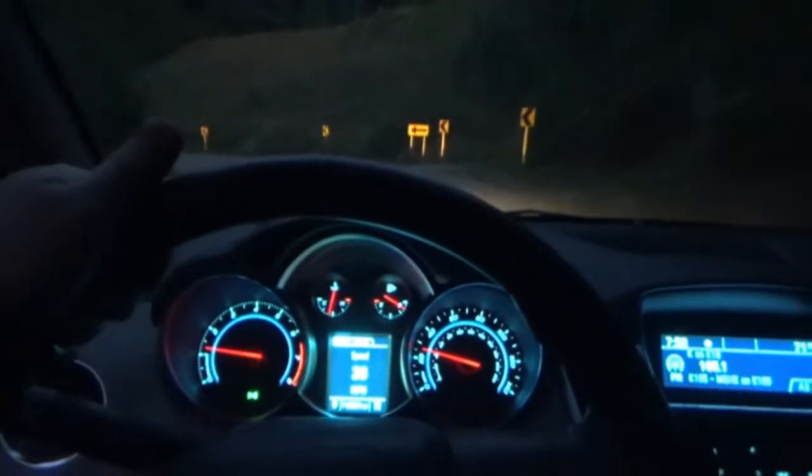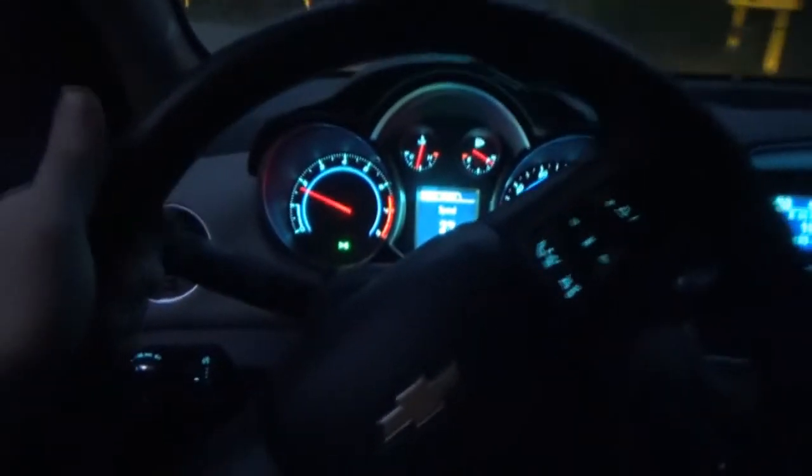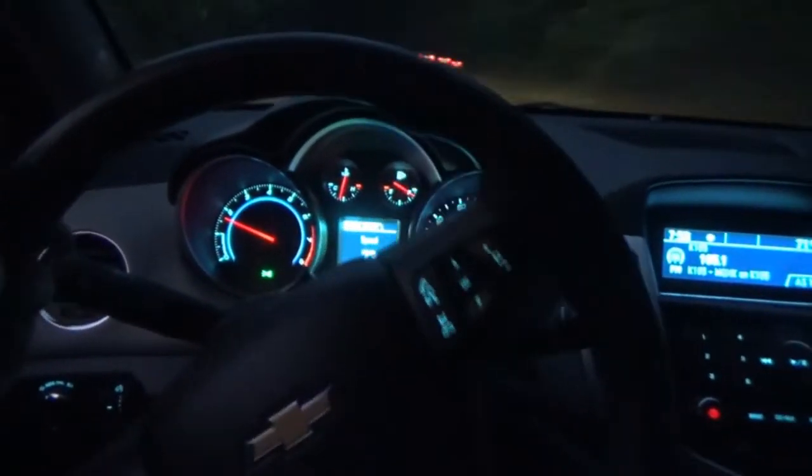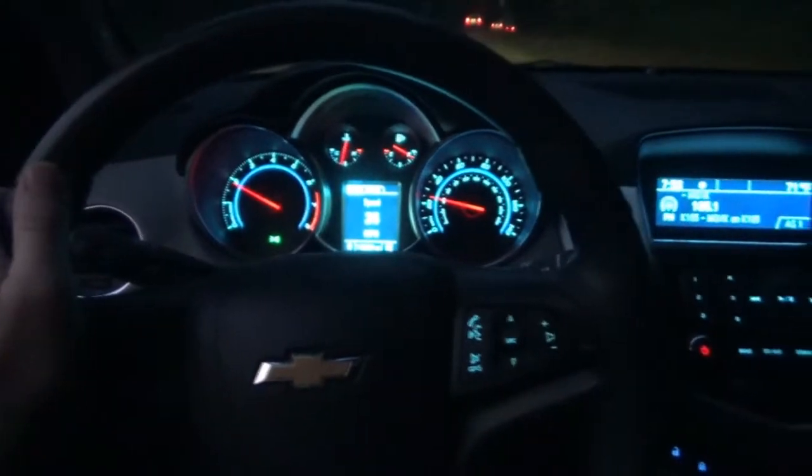I did get a price on brakes because this is bad. This is almost as bad as the Grand Prix, in my opinion. The Grand Prix had some pretty rough rotors. This thing also feels like it has some rough rotors. So I don't know. We might be doing brakes sooner than I imagine now that I got him a price on that. Other than that, I really do like driving this car. This one's not bad. It's a nice car.